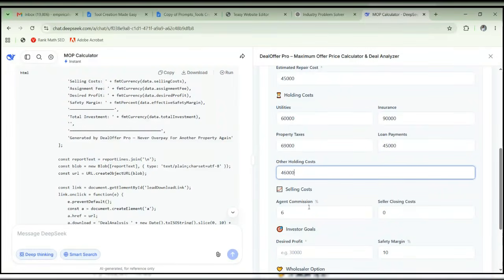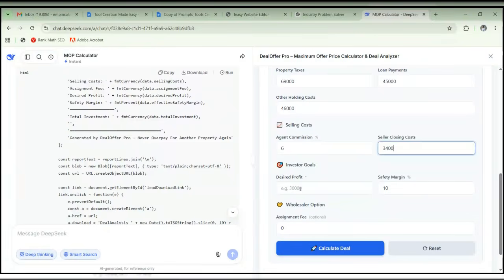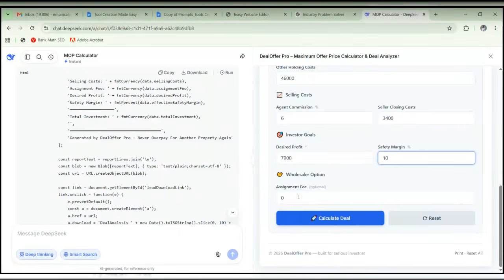46,000 selling costs, agent commission, selling closing costs, desired profit, 900. Safety margin, okay, let's leave it at 10. Assignment fee, this is optional, but let's just put a random figure too, right?